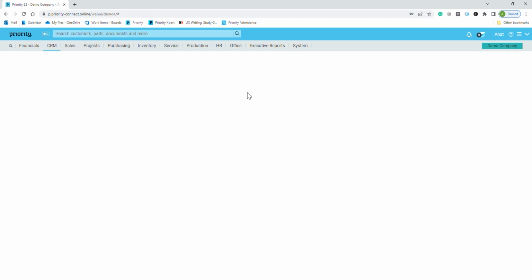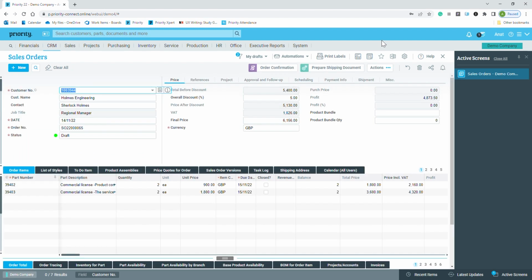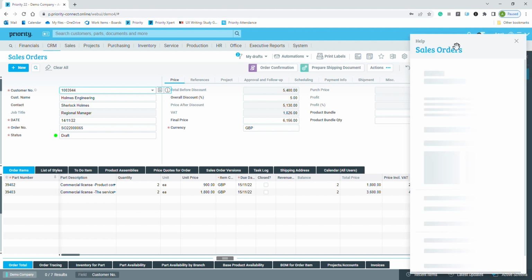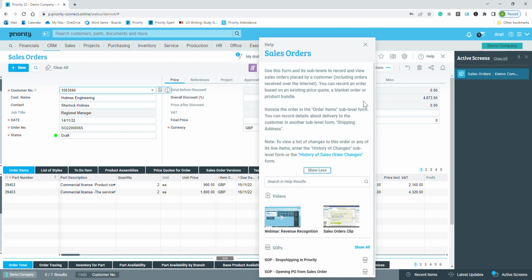When you're in the middle of a work process, opening a new document or updating an existing document, notice the Help button on the right side of the form. Click on it and the Help Book opens. The side panel includes all the relevant information to your location in the system, in the language and version that you're working in. In the upper part of the panel, you can learn what the form is useful for and what you can do with it.